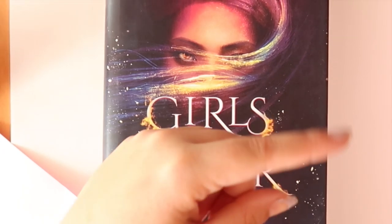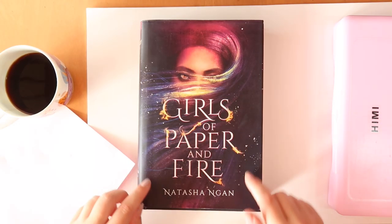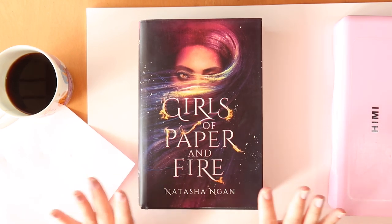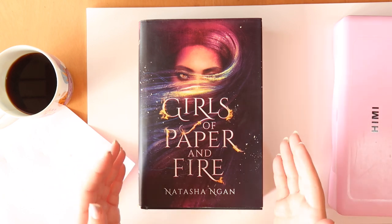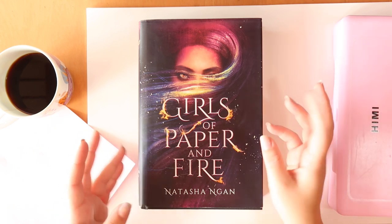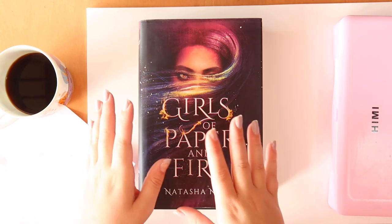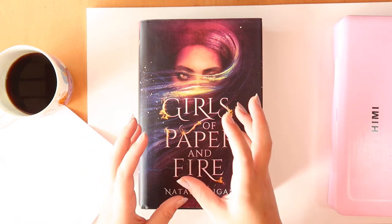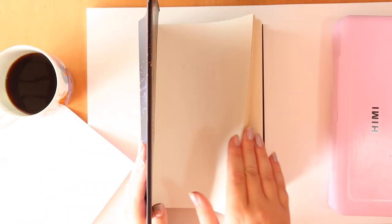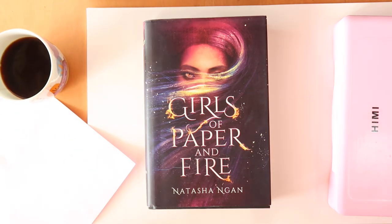I'll pop a link to more of those up here. Here is my book that I am currently reading — I haven't finished it yet. What we do here is the hundred page challenge, so what I have to do is turn to page 100 of my current book and draw a scene or find a prompt within that page. It's a really good way to break out of art block or being stuck on what to draw. Let's just dive on into it.